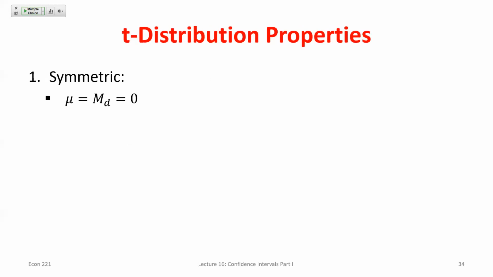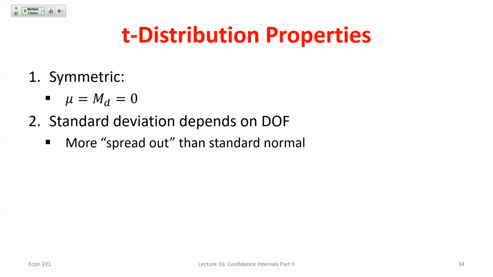So it's still symmetric. I kind of mentioned this. That was a property that the standard normal distribution had. The student t distribution is normal, it's just not standard normal. So it's still going to have a mean of 0, but the variance is going to be a little bit greater than 1, right? So it varies from that standard normal distribution a little bit.